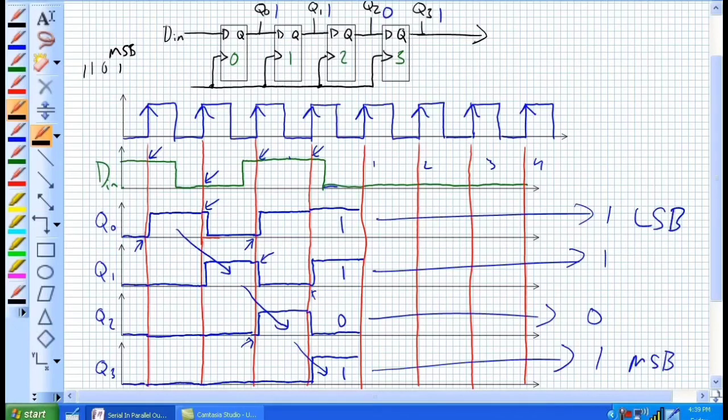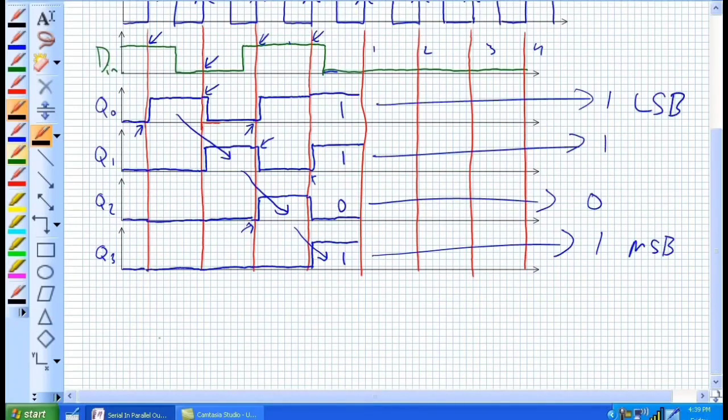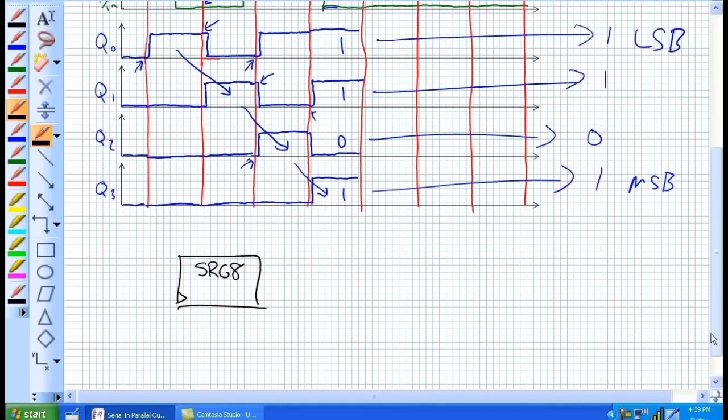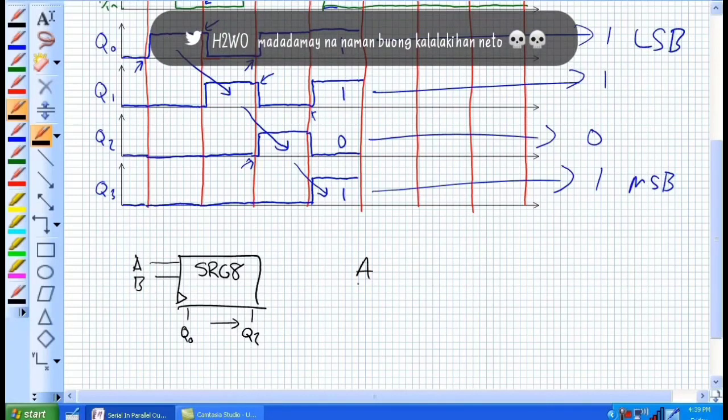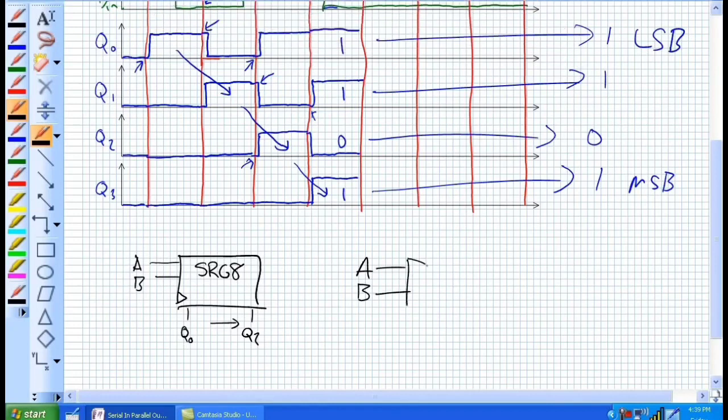That is a serial in, parallel out shift register. It's an 8-bit. So what is its logic symbol? It's obviously got a clock, positive edge, SRG, shift register 8, and it's got Q0 through Q7 outputs. How many inputs does it have? Well, serial in, there's ordinarily 1 door in, but this thing's special. It actually has 2 doors in, and A and B are hooked up with a NAND.